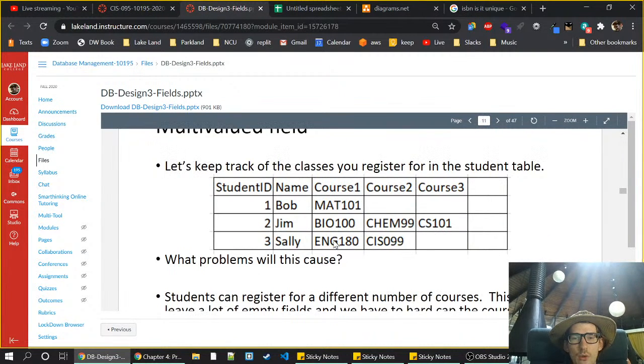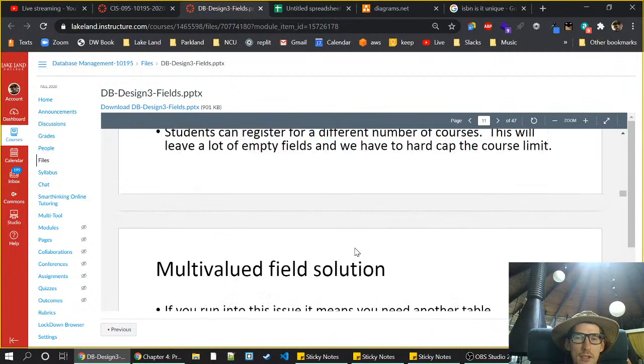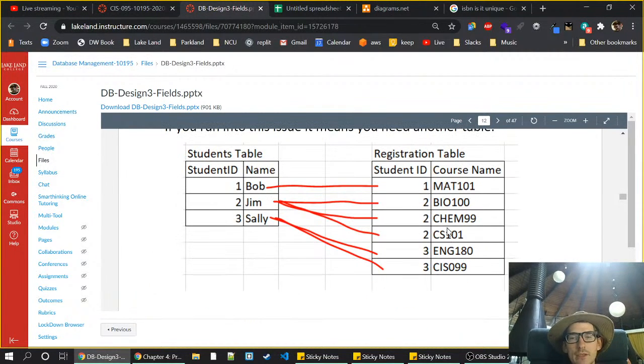Where you might have the courses listed by commas, or if you see this, where you put them into different fields, that's not going to work. You just have to split it into a new table. All right. And what relationship do you think these two tables have just based on this? Think about it, and we'll come back if I remember.